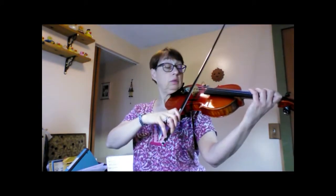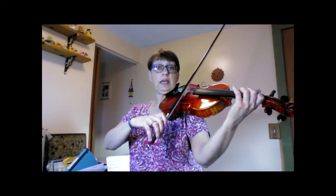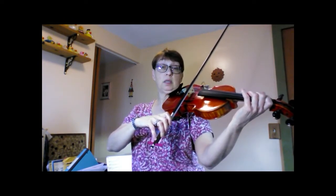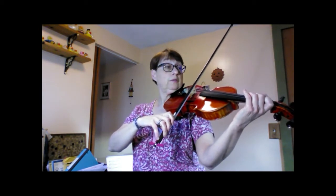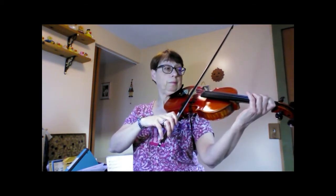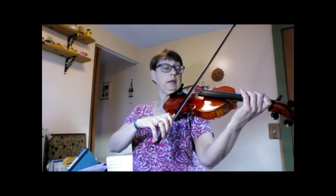Another thing you can do to prepare yourself for Gavotte from Mignon is to play perpetual motion in the key of B flat major. You would start on the A string with your low one, remembering that your thumb does not come back with your finger, just your finger jets backwards towards the end of the fingerboard. Perpetual motion B flat.